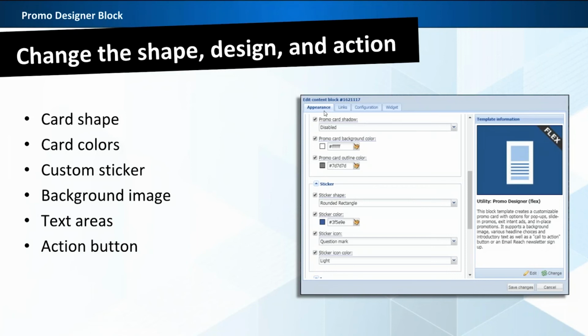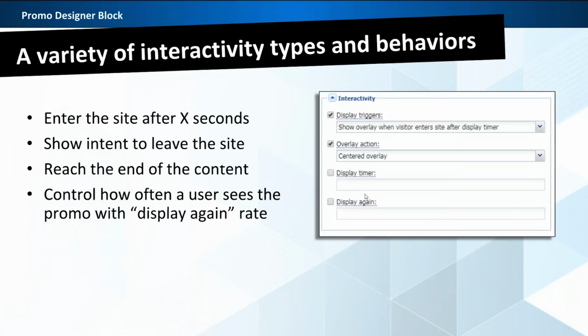You can just go through each of the different little groups of options, and it's very straightforward in terms of what they do and how they're set up. You can set up the background color, the outline, the shape of the overlay itself. It can be either a rounded rectangle, a square, or basically an oval depending on how much content you have in it. You can set a background image. There's an option to have a sticker, which is a little button that goes at the top of the page to draw attention to it. And then obviously a bunch of text areas that can be added as well.